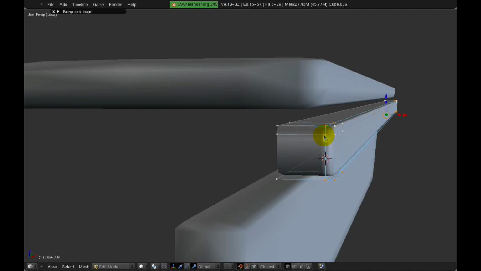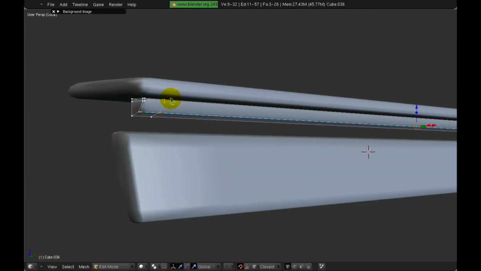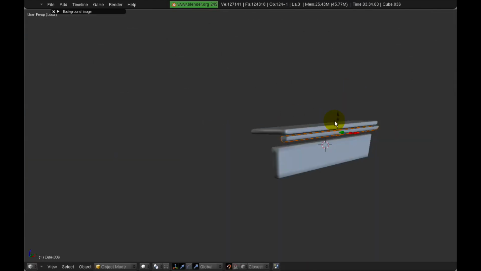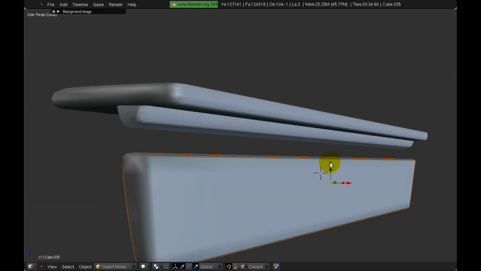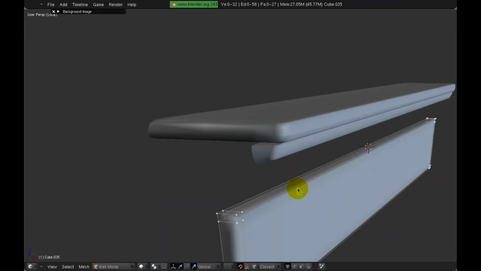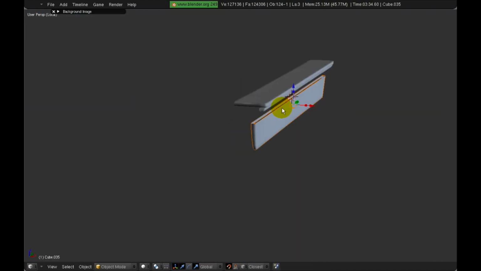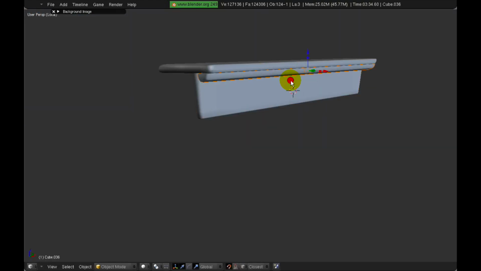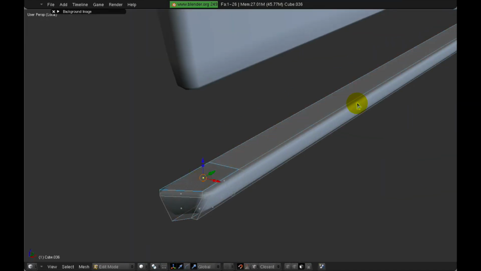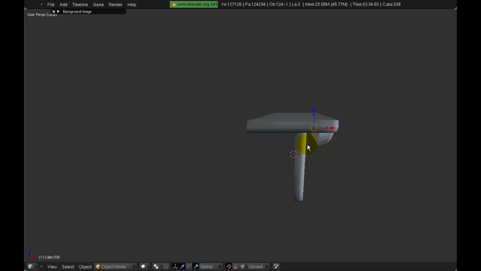And I don't think we need, well, let's shape it a little bit first. I'm selecting the vertices at the top on each end and then scaling them outward so we get a little bit better shape. And then we position everything. And I realize now we're not going to need these top faces. And the same thing for this piece.